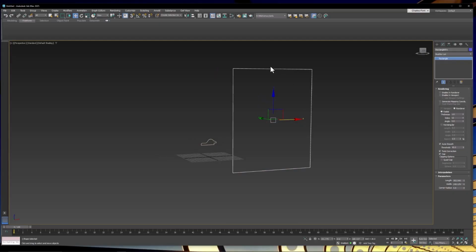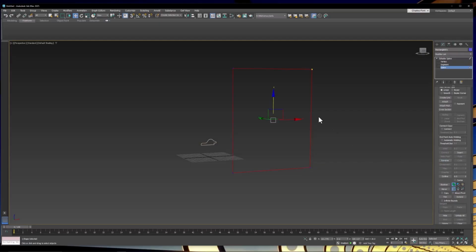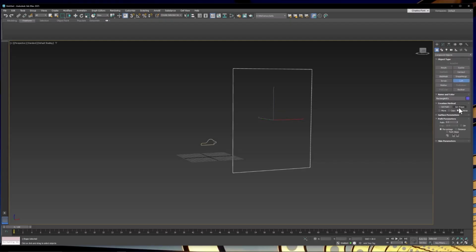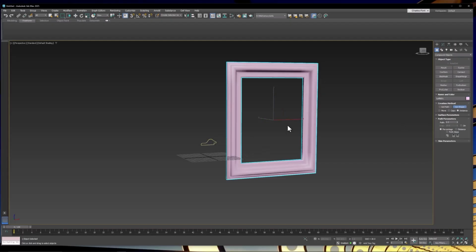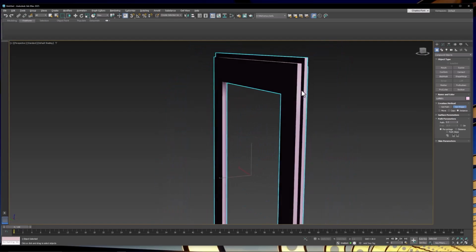And select your path. And you're going to have to convert it to an editable spline if it's not already one. And then you go into the selection mode and you select spline. And then you scroll down here and you find reverse. And you click reverse. Now, if we create the loft, you can see that it's different now, like it's backwards.